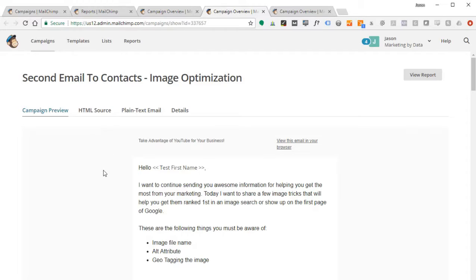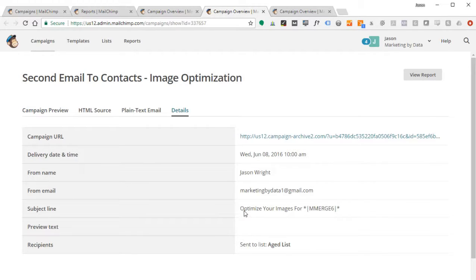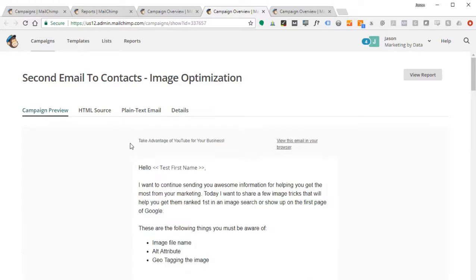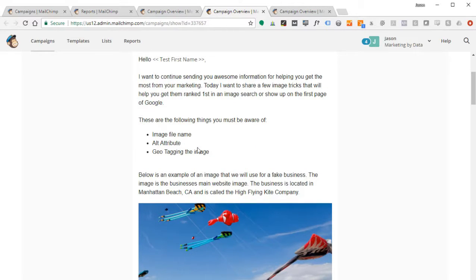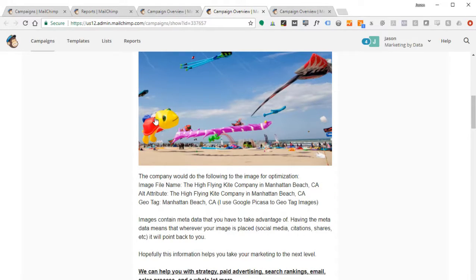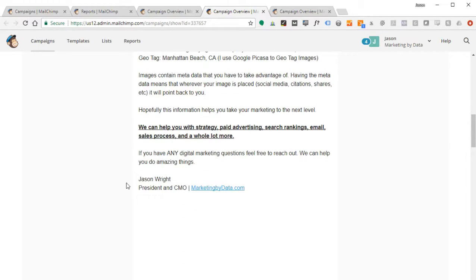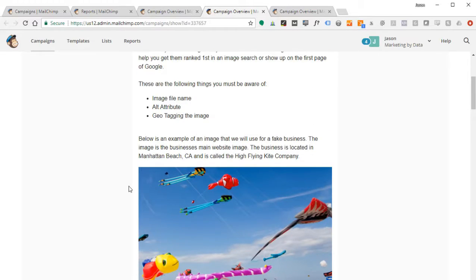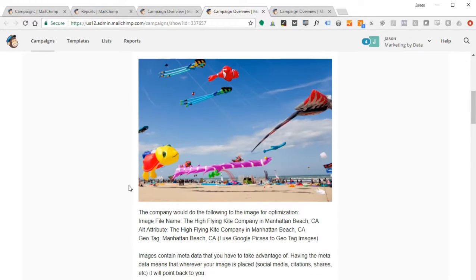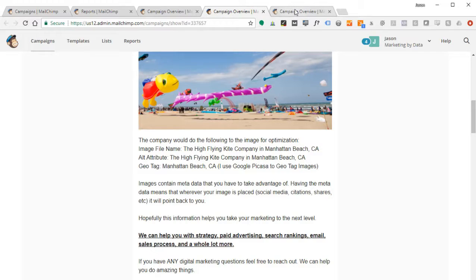The second email, with our subject line, was "optimize your images for"... So it's just another tip. And you may want to put tip number 2. And then I just go through how to optimize an image. And I would use a dental image, but this was for a lot of different campaigns. And when you get the businesses that are going, wow, I think you could use this, or are passing it on to their marketing department, this could get a response. Like I've gotten responses at each one of them.